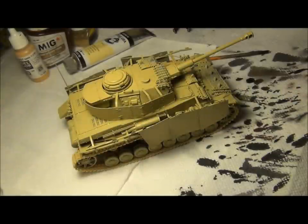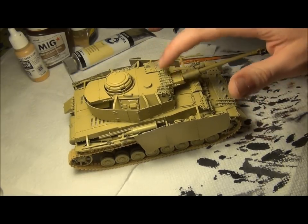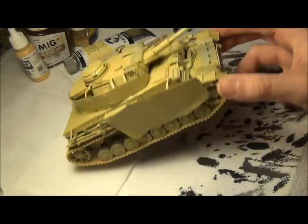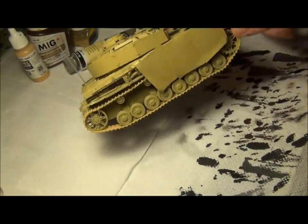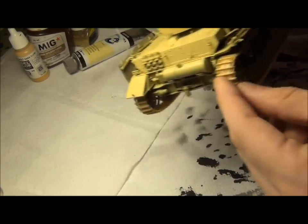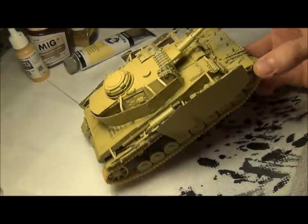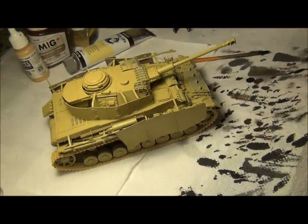So now you see that the tank has been given a base coat of the color that I showed in my custom mix over here. I didn't do a full coat of it. I didn't do most of the track armor, and I didn't paint the inside of the Schurzen because I already painted those. Didn't paint most of the wheel area because that's going to be all mud. It's just a light coat, because it's also going to be mud and weathering everywhere, and a whitewash on this, as well as camouflage, so I didn't have to do a super perfect coat on it. I'll do the camouflage pattern next using NATO Brown, and a smaller needle on the airbrush.